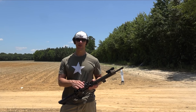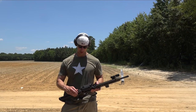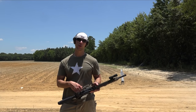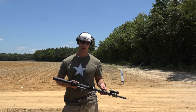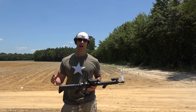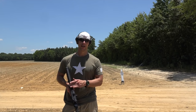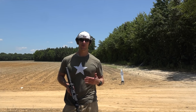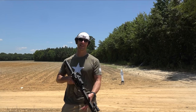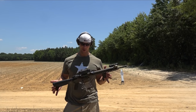Should we need to take quick shots, use this as a ghost ring. Then of course if there's a lull in the fight or you have an opportunity, by all means flip your rear sight up — or you can drop your optic completely and switch straight to irons if you have some sort of quick detach system. That's the principle behind it and why I do it. In my opinion you really just have to experiment and see what you prefer. I sort of started out with the A2 front sight, so that's just what I'm used to. I don't even see the sight when I pull the rifle to my shoulder unless I focus on it.